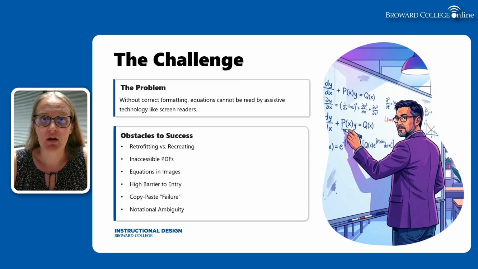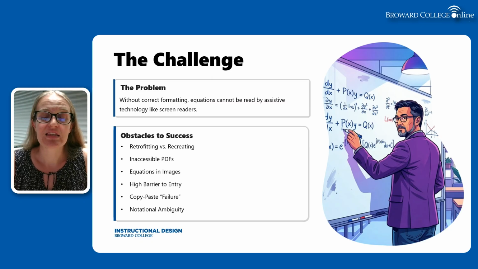The second is that those are often in the form of PDFs, which, as we've previously discussed, need to be formatted correctly for accessibility or are unintelligible to screen readers and other assistive technology. Equations are often also stored in images, which cannot be read by assistive technology either unless they have the appropriate alt text and formatting there.